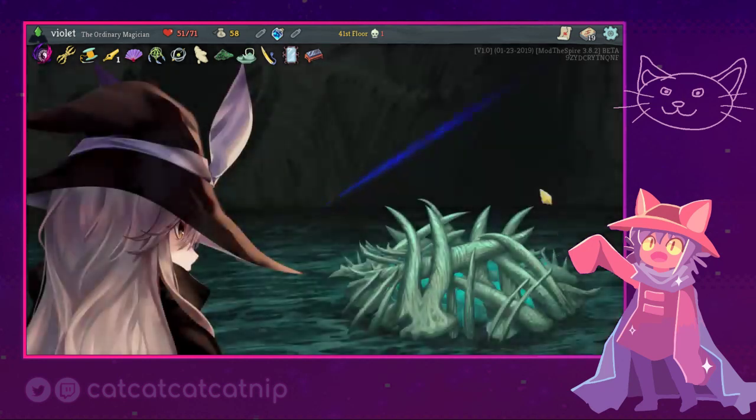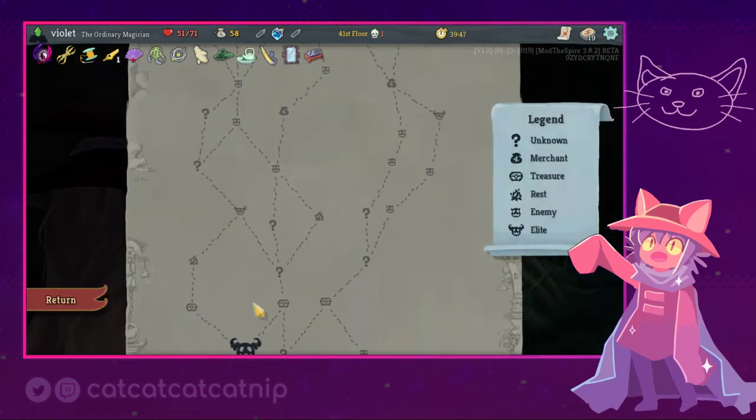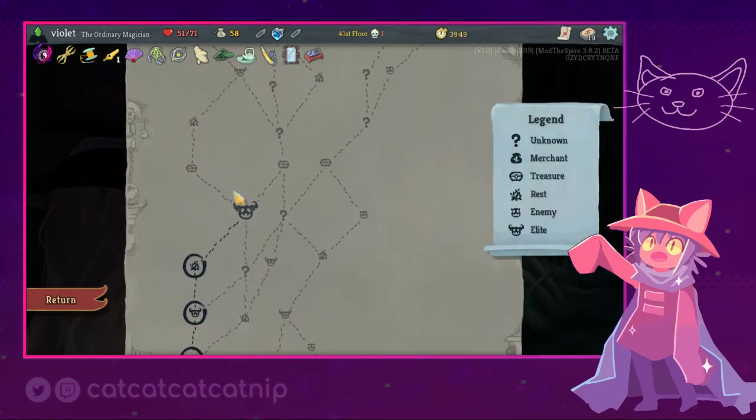Illusionist turn might help to get what we want. I need to check the map. Okay, we can still get everything. I was really scared for a moment there.